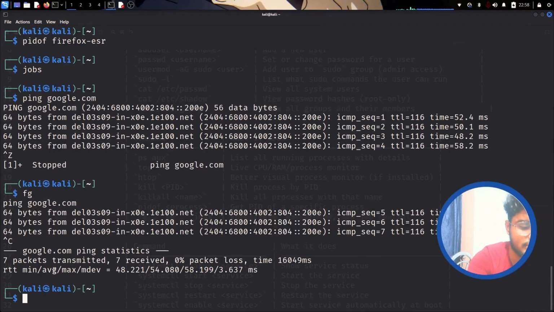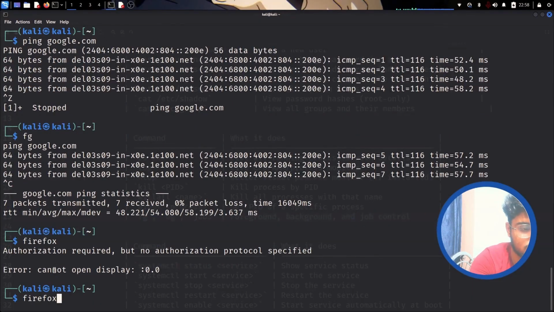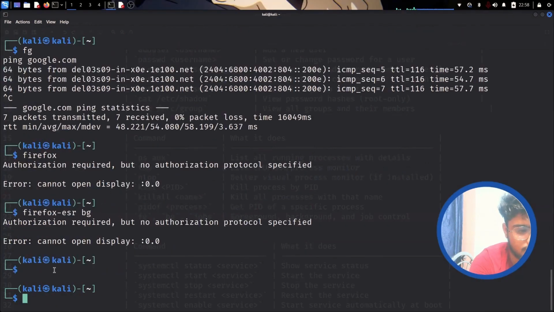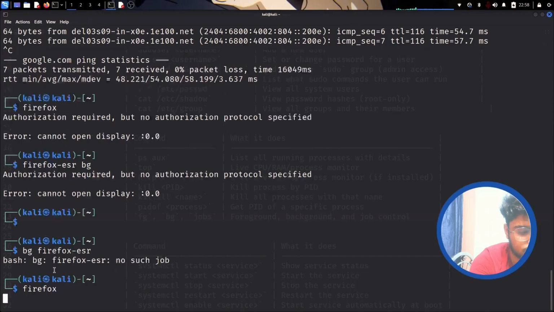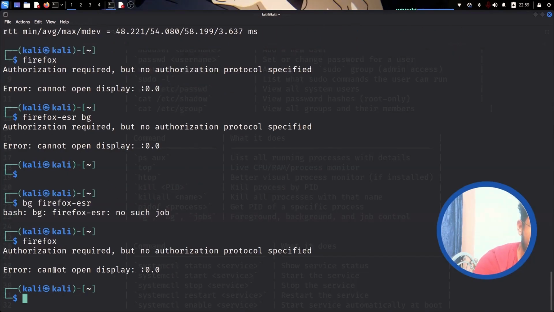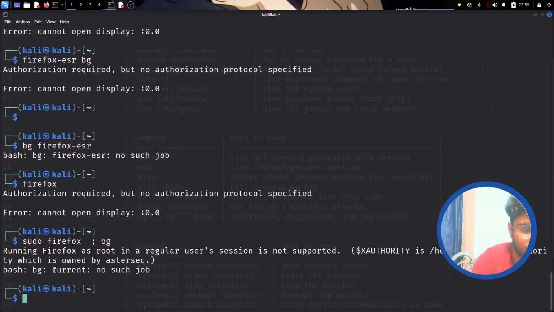Let me open Firefox. Sudo Firefox. Firefox as root in a regular session is not supported.